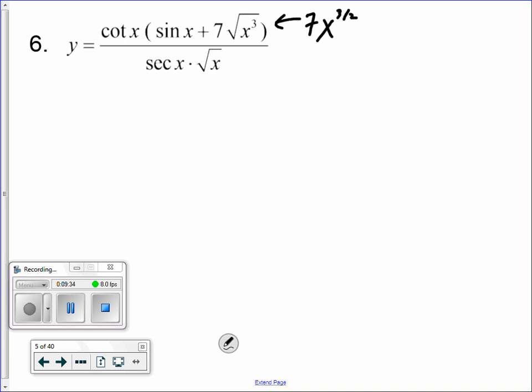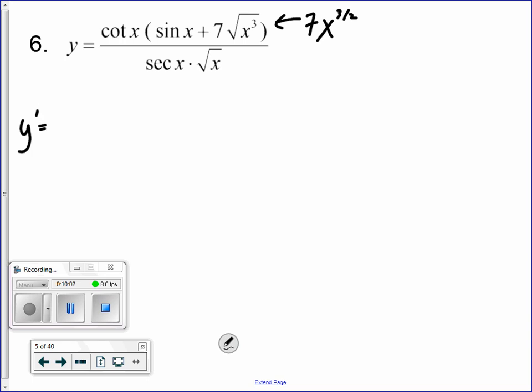Okay, so it's a quotient. The only problem here is that when we get to d high, the numerator, what we call the high, is a product. So we use the product rule to get d high. And then when we get to d low in the quotient rule, that's also a product. So that'll be another product rule. So we're going to wind up with 2 product rules inside the quotient rule. All right, so let's go. I'm not going to fit it on one line. I don't even hope to, but we'll try it.